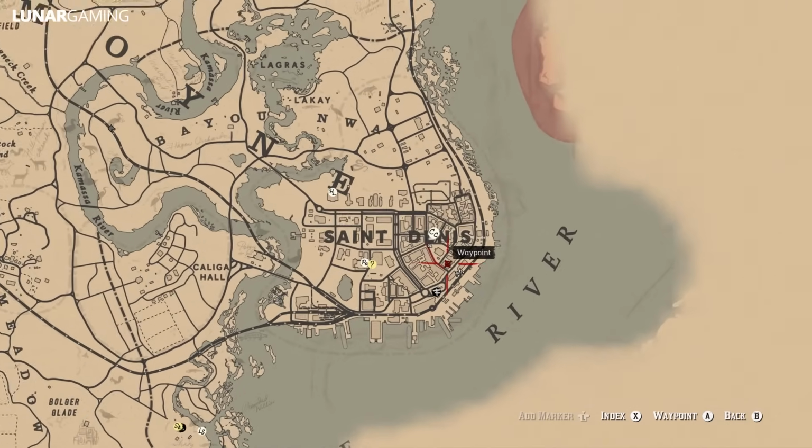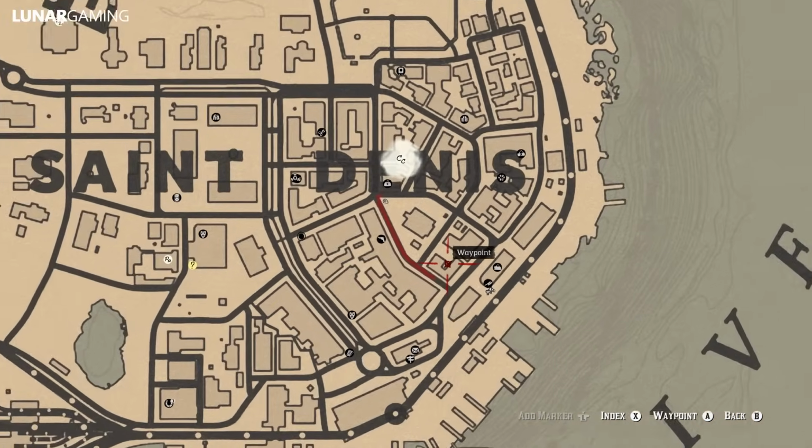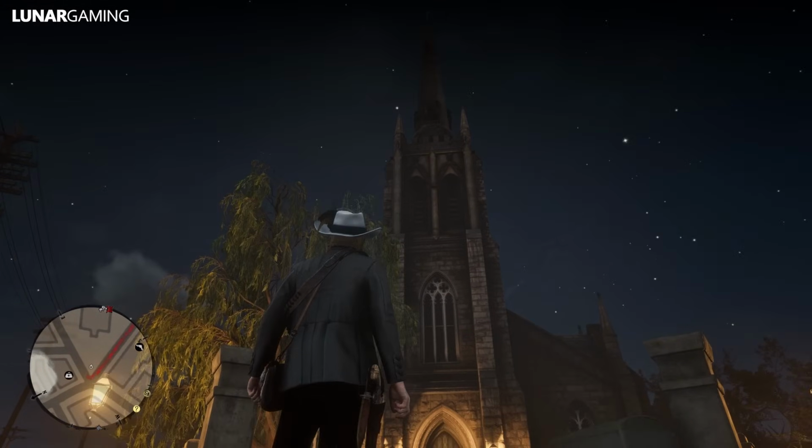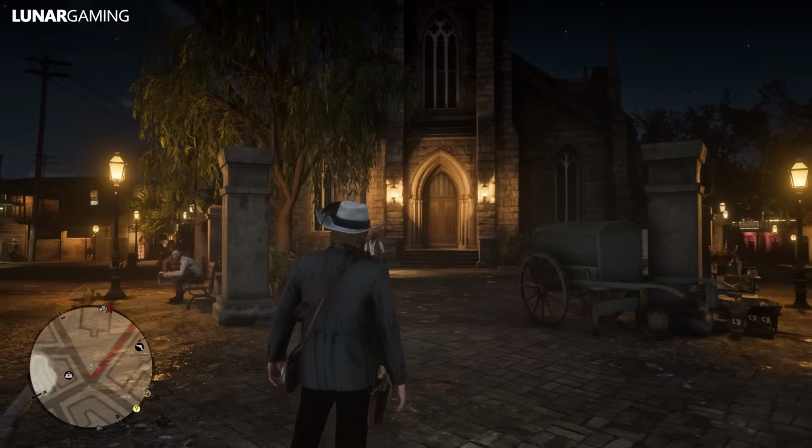Now there are some people having problems with this and it is missable, so here is an easy solution. When waiting for midnight, don't wait close to the location of where you need to go, wait at the entrance to the church which is close by.